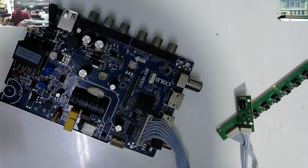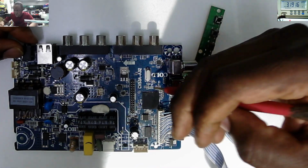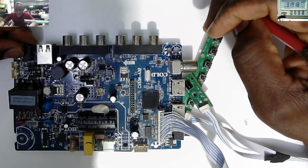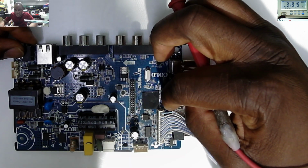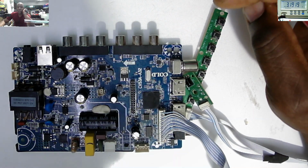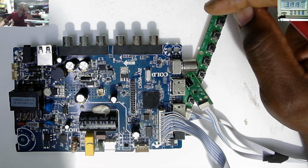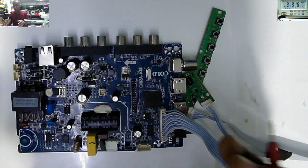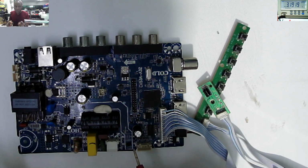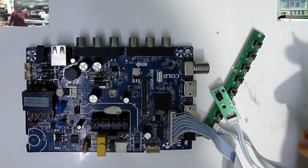So don't get confused at this stage. The switch button is okay. Here we don't have a shorted 3.3 volts power line. So yeah, the processor can be dead, but I just want to go in a different direction today, because before we conclude that this chip is dead, what can we try? What can we try at this point?